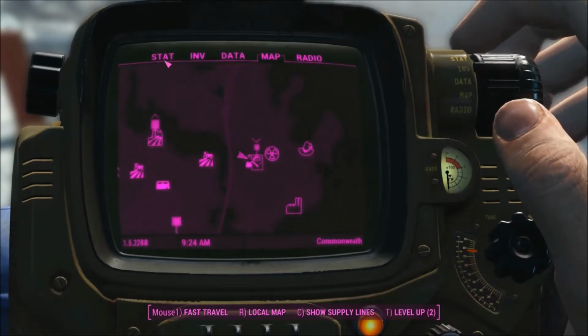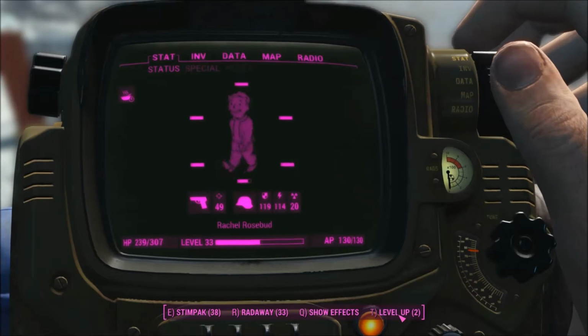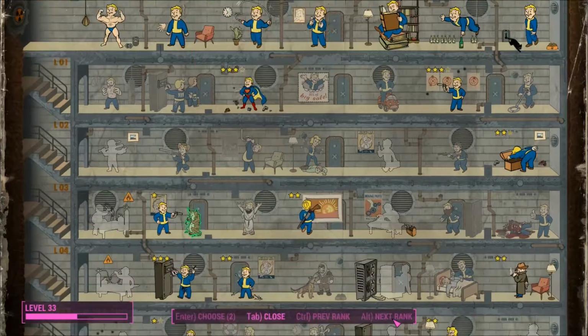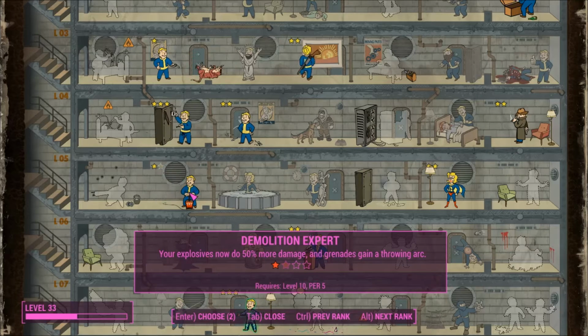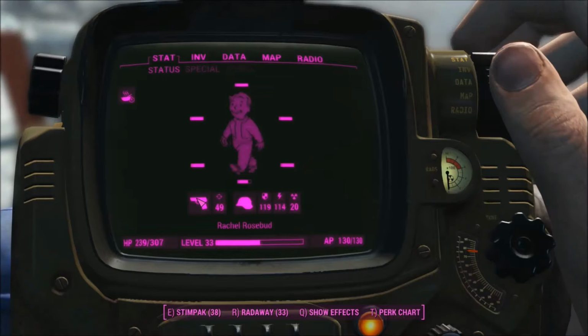Playing on survival mode, and let's just check my level. I'm level 33, but I forgot to level up. I have like two of them waiting here. So let's pick something really quick. I don't know what to pick. Alright, so one of them, I'm going to pick this Demolition Expert, the second star. And I could do one more. Let's do it. Demolition Expert, that's me.